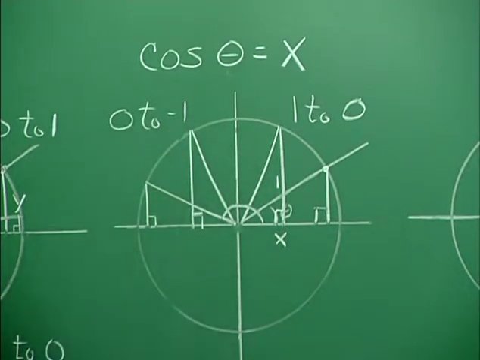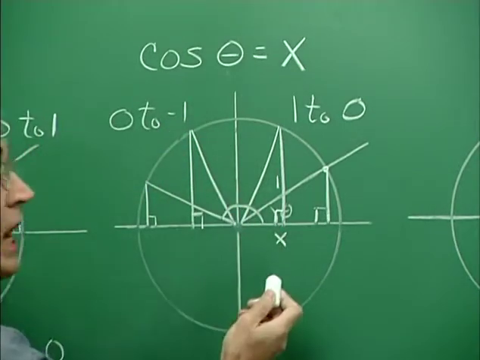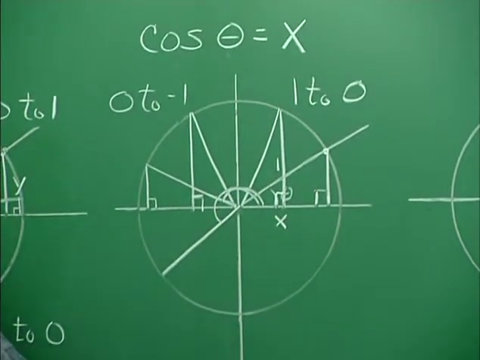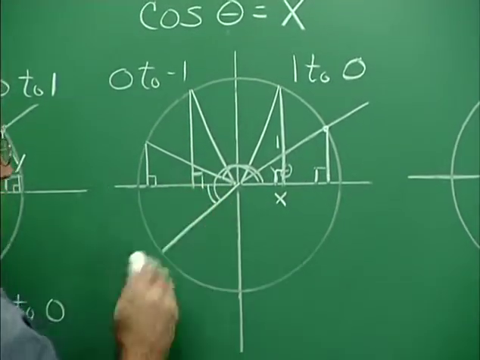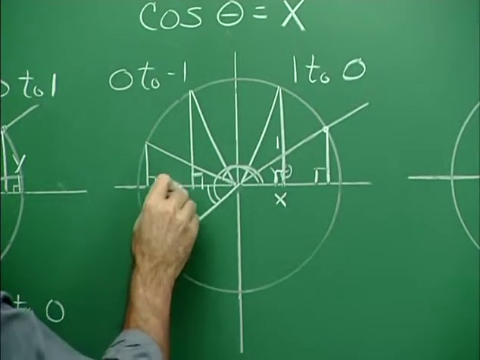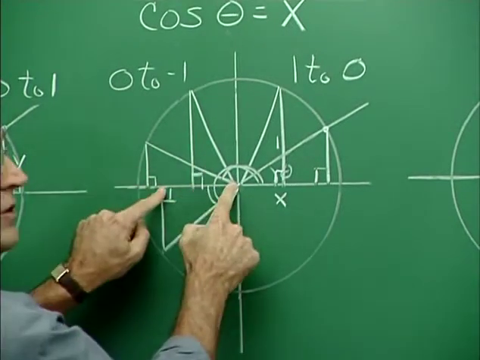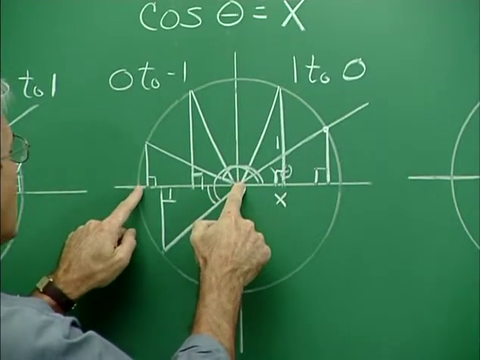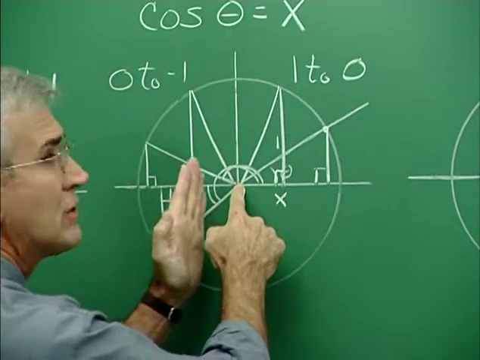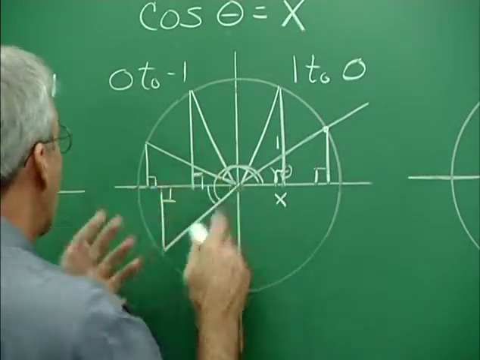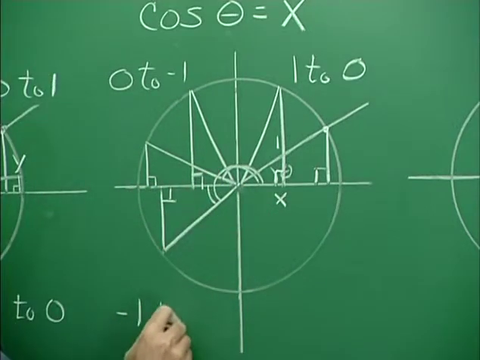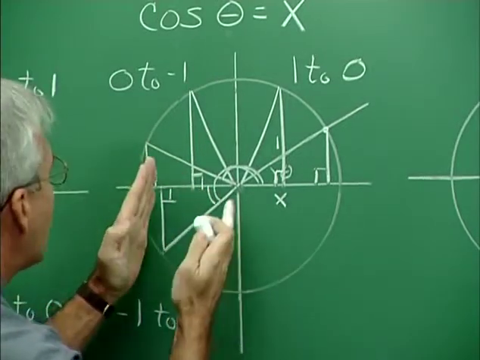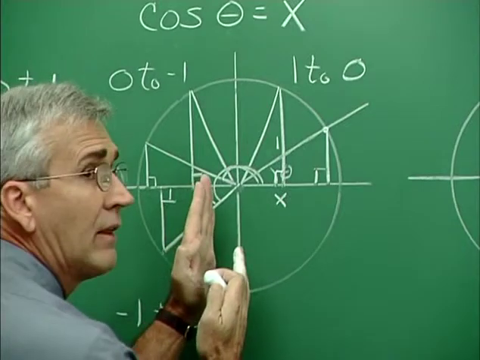And then in the third quadrant, we're turning angles beyond the 180 mark, turning angles like this. So we have a reference angle here, we have a reference triangle here, and the value of x is the cosine of theta. And it is going from -1 and coming back to 0 in this quadrant. So it's -1 to 0 as that angle increases and the triangle moves like this.